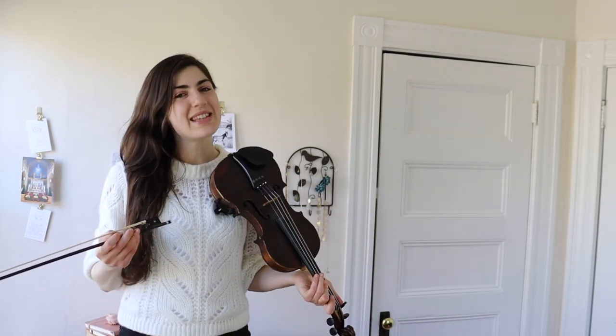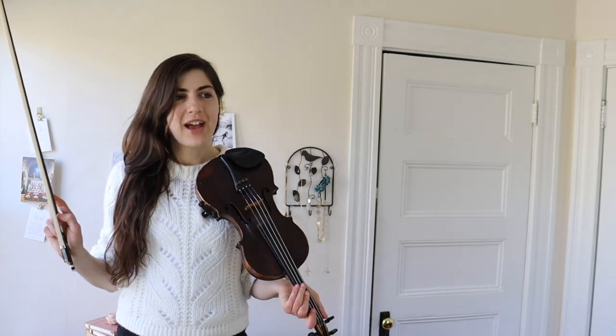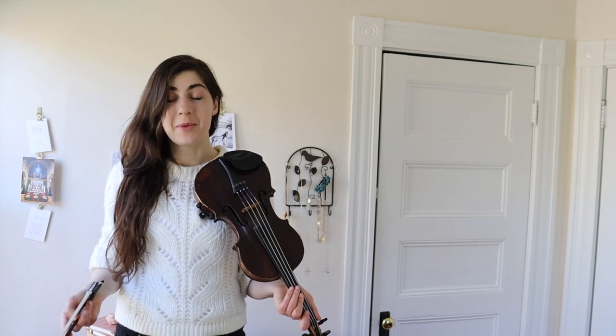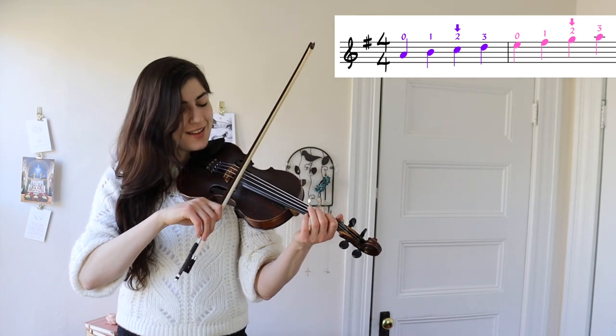This tune is in the key of A Dorian, and Dorian is basically minor but with a raised sixth. You don't have to worry about that. I mean, you can if you want to, and if you do worry about those sorts of things, then you're probably a kindred spirit, because I do. But here's all you need to know. So let's play an A Dorian scale. It's gonna start with your open A.